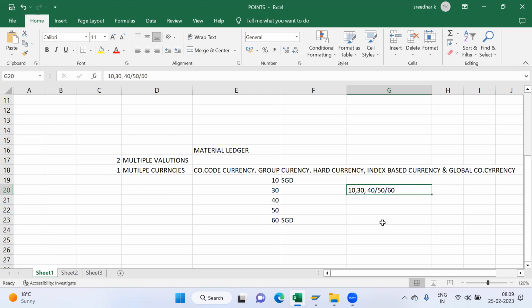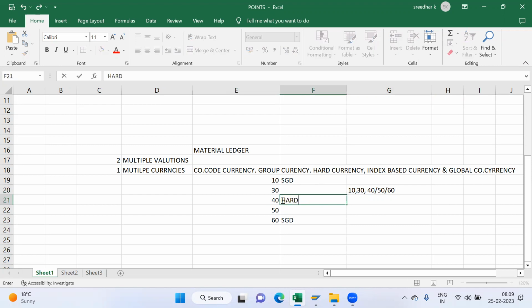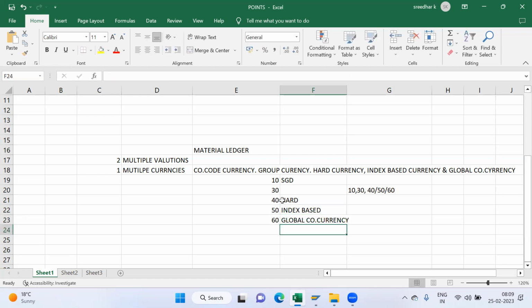And the third currency we can implement is the hard currency. I will explain what the hard currency is. The second one is the index-based currency, and the third one is the global company currency. Either 40, 50, 60.